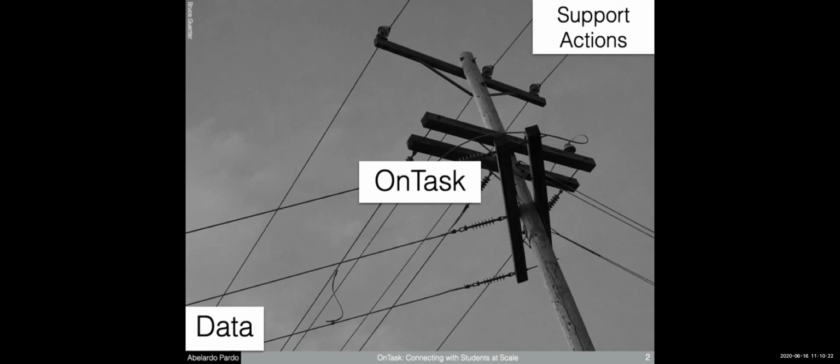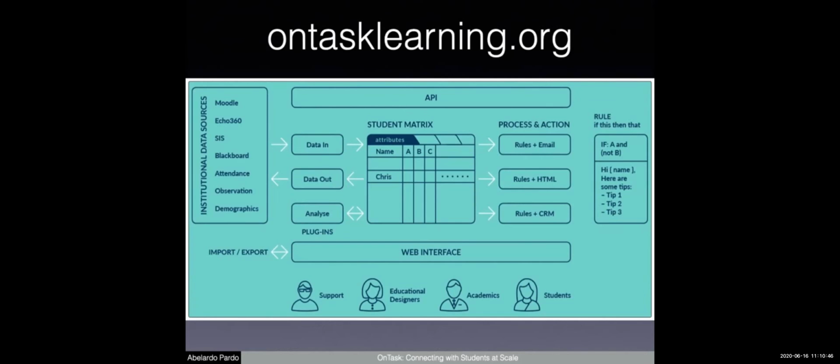The other element that is important to consider is that this type of support action is offered under the assumption that we are addressing a very large number of students. For a small number of students or small cohorts, those support actions can very likely be done face-to-face. OnTask tries to support instructors with numbers of students in the hundreds or thousands.